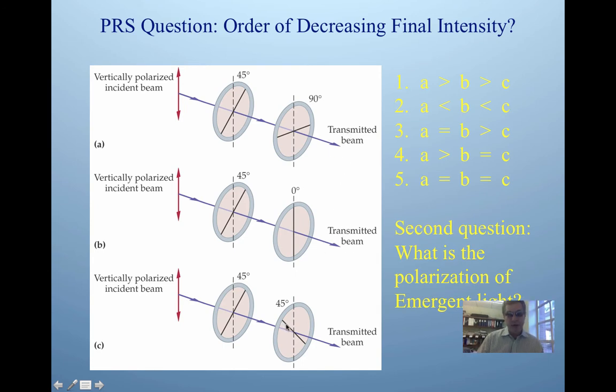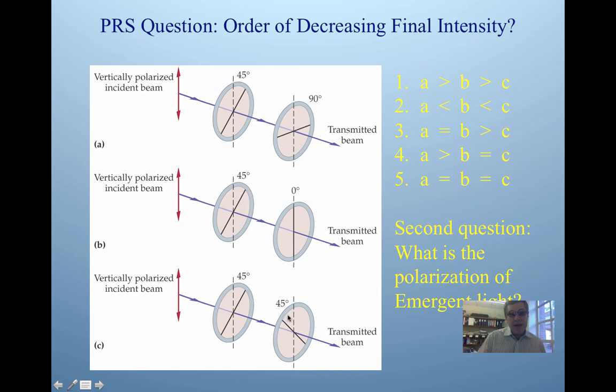Uh-oh, what about this one? Little deceptive here. The polarized light from the first transmission filter comes through 45 degrees away from the vertical, but it's tilted over here, looks like to the right here. This is 45 degrees too, but the transmission axis of this Polaroid in case C is rotated the other way. Got to think three-dimensionally here. You can see this in the drawing pretty well.